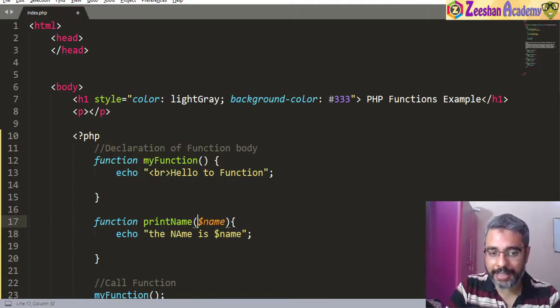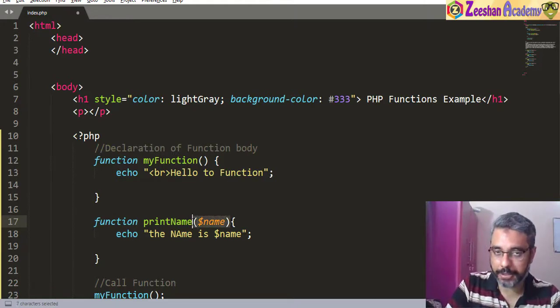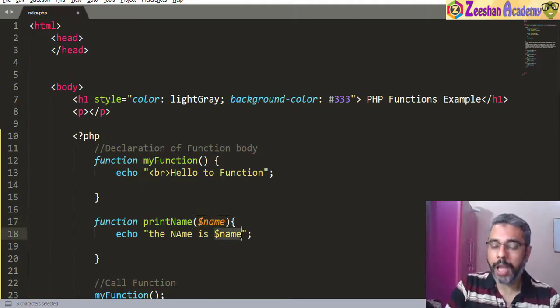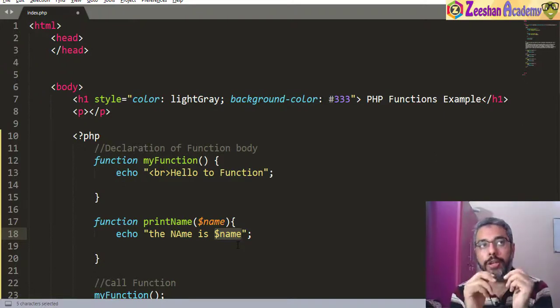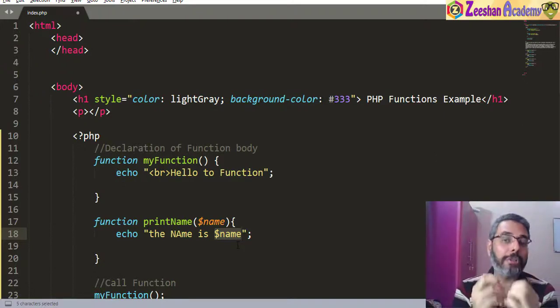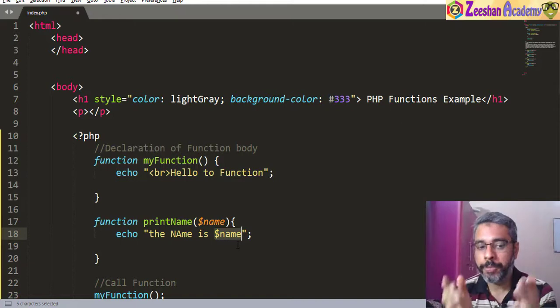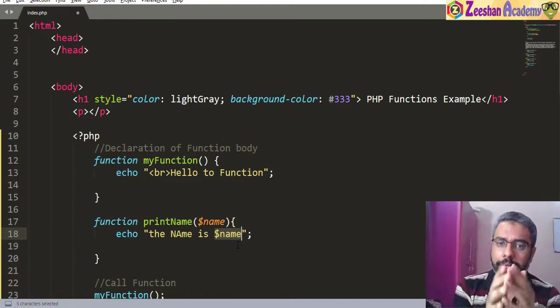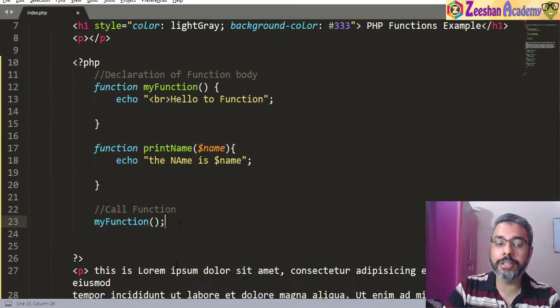So now this name is considered as an argument. Argument we give within brackets. Whatever we write within brackets is now being done here as an argument. Argument basically means that when you execute this method, or when you call this method, or when you require this method to perform a task, in order to do that, you need to give some value to this particular method. So whatever value you give will be used by this method to print. In this case we have given it some value. This method requires us to give some value.